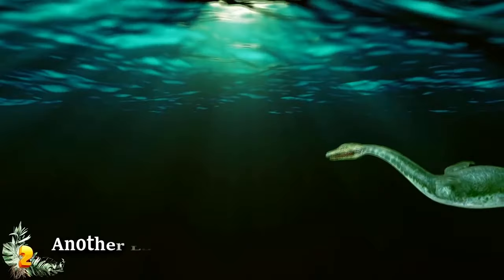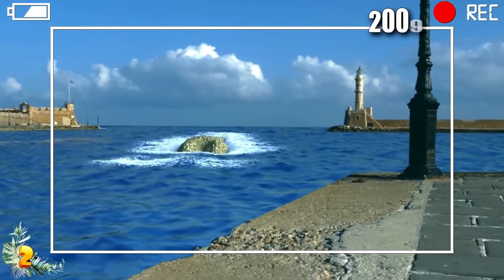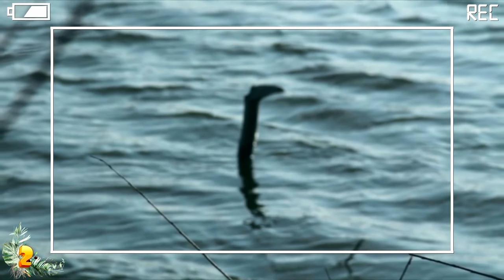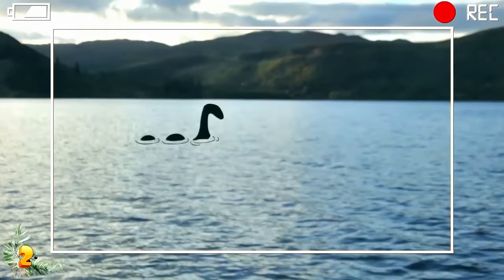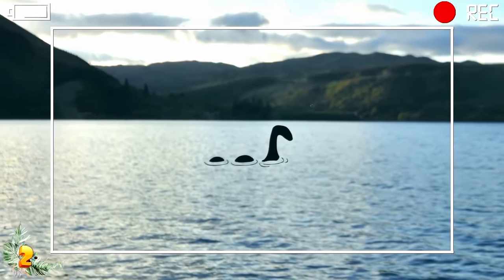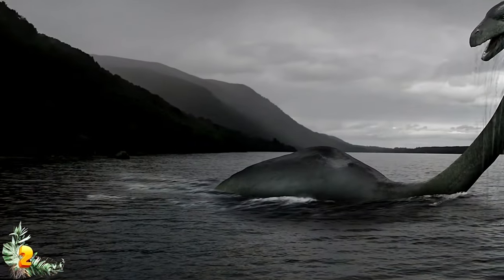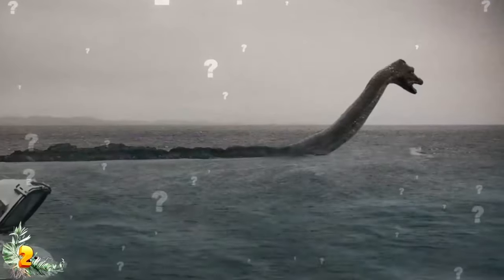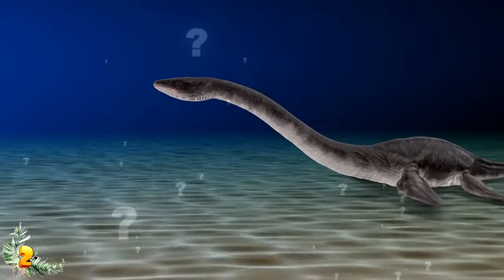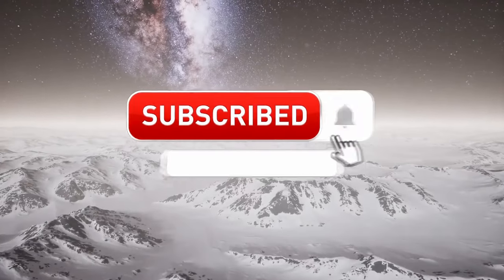Number 2: Another Loch Ness Monster. Here we have a second sighting of the legendary Loch Ness Monster on Google Earth, dating back over a decade to 2009. In the image we can clearly see some kind of foreign object floating through the water of the loch. A lot of people claim this is the real Loch Ness Monster, though it looks more like a drowned alien. Interestingly, there are fears spreading through the Loch Ness Monster enthusiast community that climate change might have killed their namesake monster. What was this bizarre white shape floating through Loch Ness back in 2009? Post your thoughts in the comments.